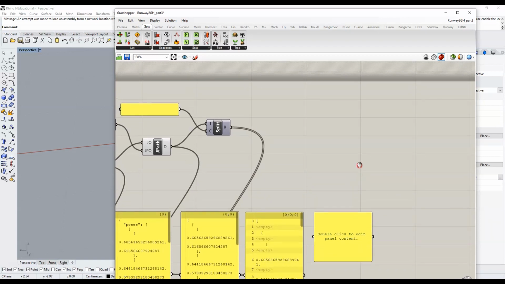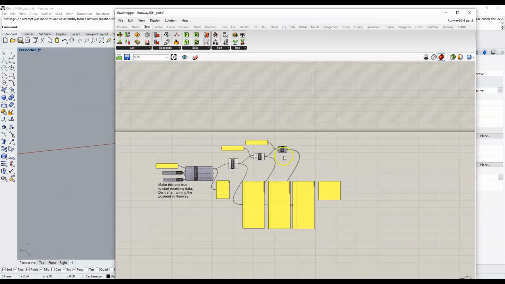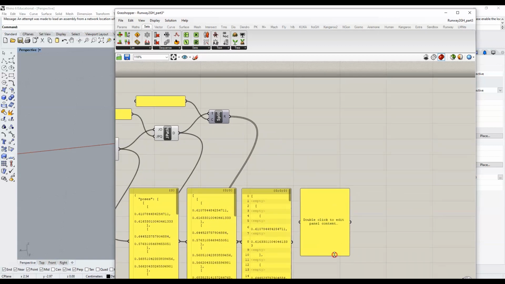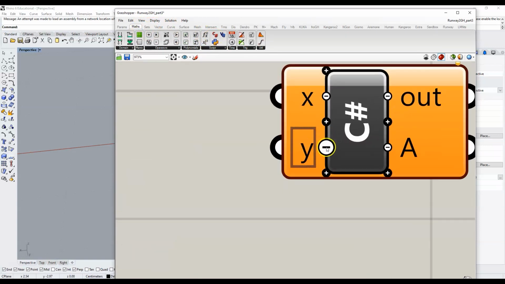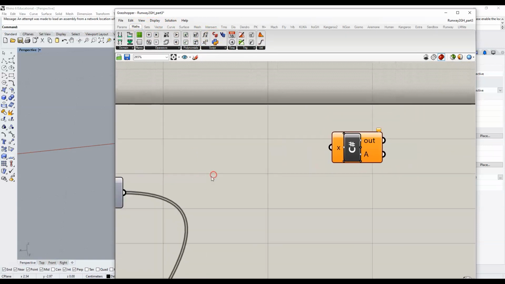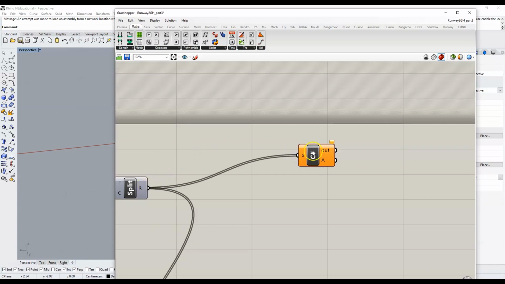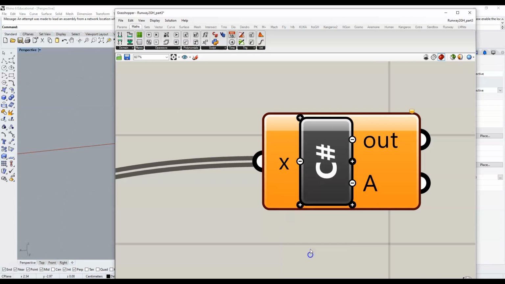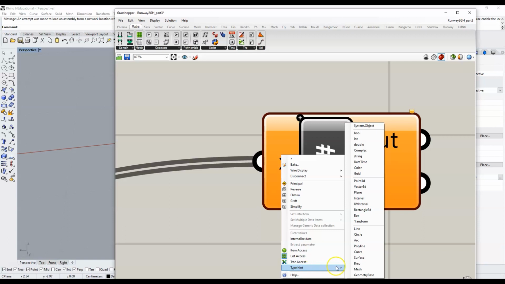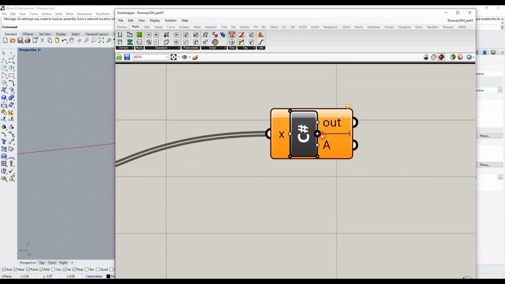And instead of doing what I showed you before, with a lot of components and getting this super messy, we can use C# and Python to actually interpret the data. So if we go to math, C# script, we zoom in, we are going to delete this guy. We are going to connect the R from split to the X. We are going to right click on the X, and say that this is a list. And we're going to force Grasshopper to say that this is a list of strings inside C#.